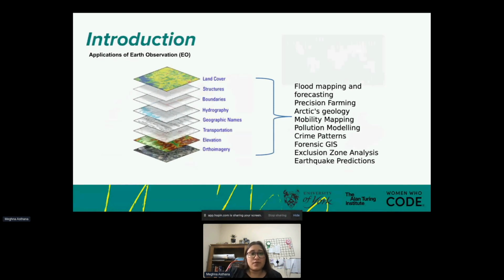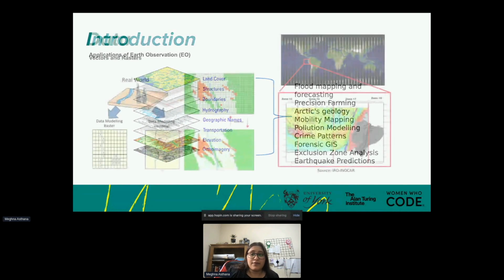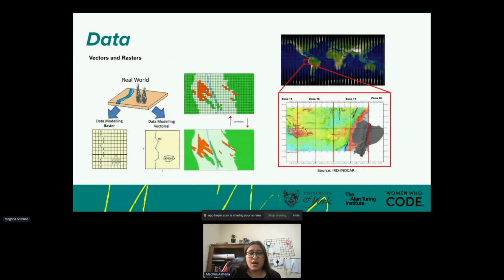So let's move on to the type of data that we have. The first type of data is vectors. These vectors are just points, like X and Y coordinates on the latitude and longitude scales that you are working on. There are very different types of longitude and latitude standards that we use. The next one is the raster image, which is an RGB image, and it is able to hold a lot of information as compared to the vector images. So those are the two types that we are going to use.